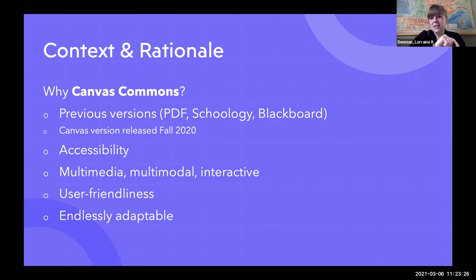We left Blackboard and adopted Canvas as our LMS over the last academic year. In that moment of transition, my colleague Chiara Montera and I decided to move that course from Blackboard to Canvas and then also to Canvas Commons. We completed the Canvas Commons version over last summer. We had the support of the University of Pittsburgh — they have a small grant program for faculty developing OERs. We were also getting a lot of training on Canvas as Pitt made this transition, so it was just the right moment. Canvas also did a lot that Blackboard really couldn't do for us.